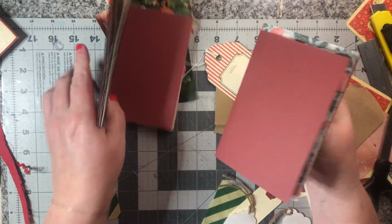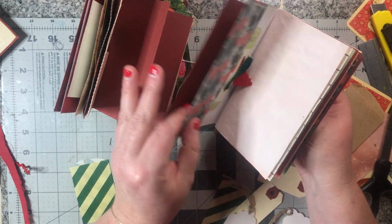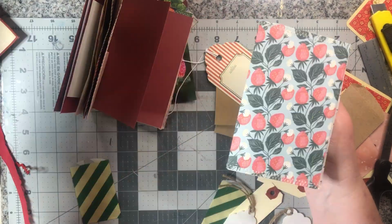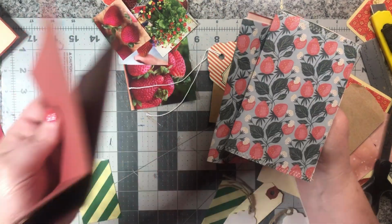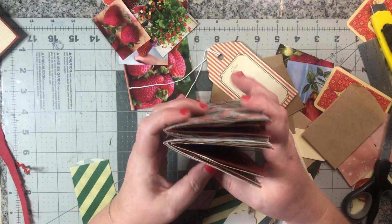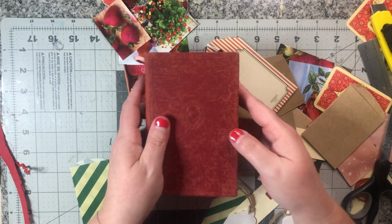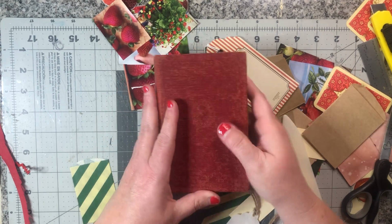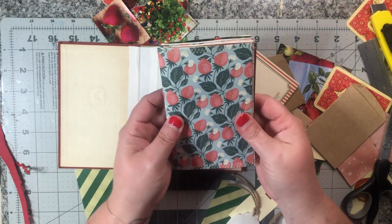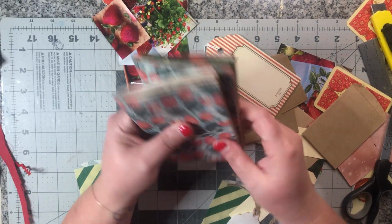I really still feel like it needs to be thinned a little bit, but I guess I could take off these thick outer covers. That thinned it quite a bit. I think that'll work. Then you open it up to strawberries. Okay, I guess we'll do that.